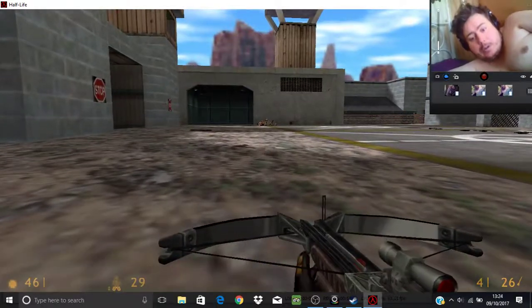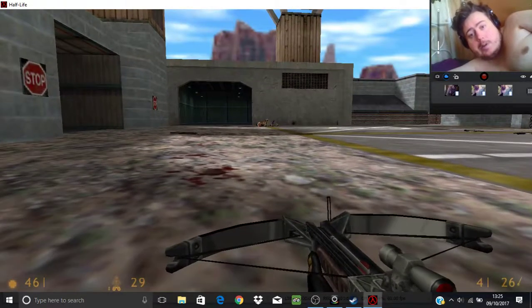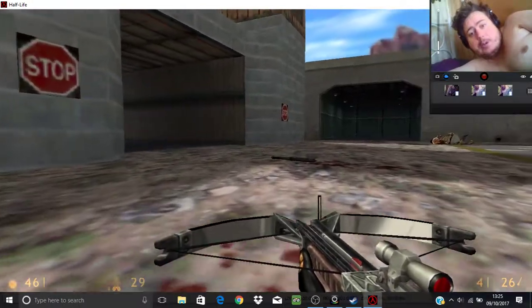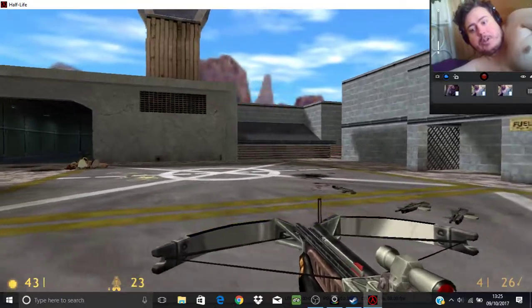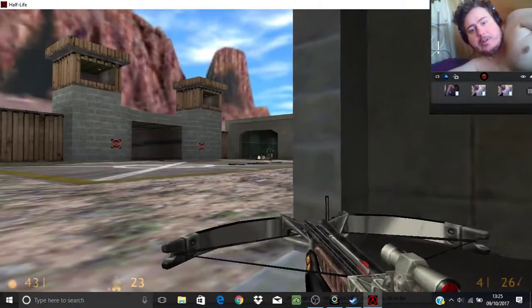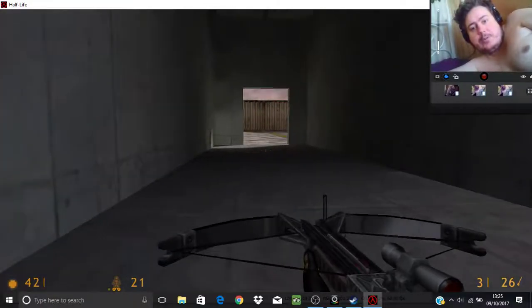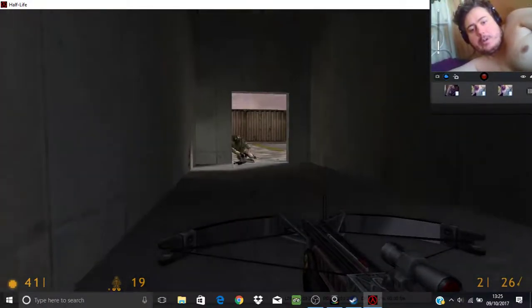I'm gonna play Half-Life 1. My face cam is working. And when I last did a test run of this, that's what I'm saying. The soldier blindside is me when I last played this. So, how does he still have so much health as well? There we go.